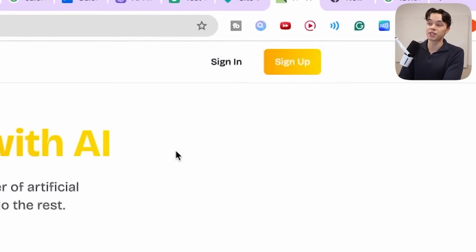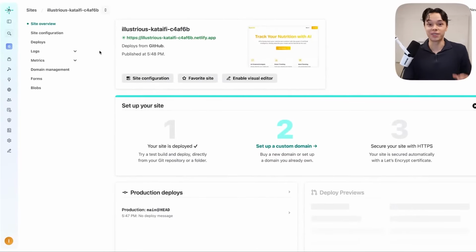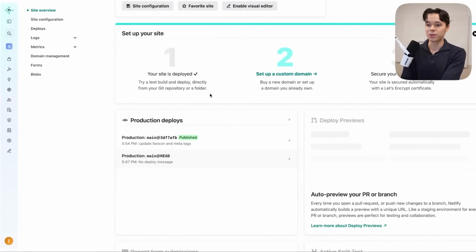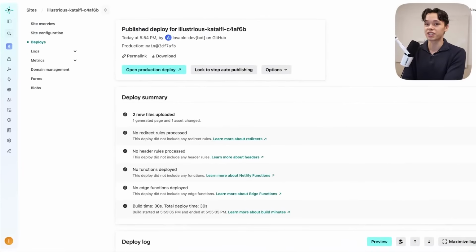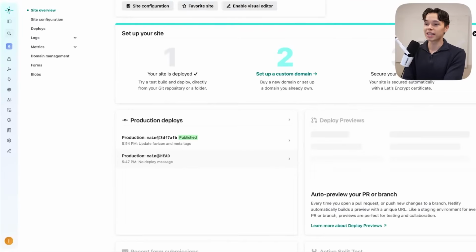And now when you make a change, Netlify actually automatically refreshes it, though it can take some time. But essentially how it works is that Netlify is connected to GitHub, right? And Lovable is also connected to GitHub. So when you make a change in Lovable, the GitHub repo updates and Netlify listens to the GitHub repo and makes a new deployment. So we go over here, if we refresh, I think we should, yeah, there we go. We see a new deployment, and the deployment has the changes that we just made. And that way we can see our favicon right there. But yeah, it might take a while for a deployment to finish, maybe a couple of minutes or so.